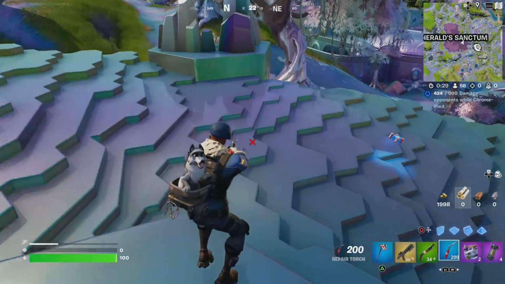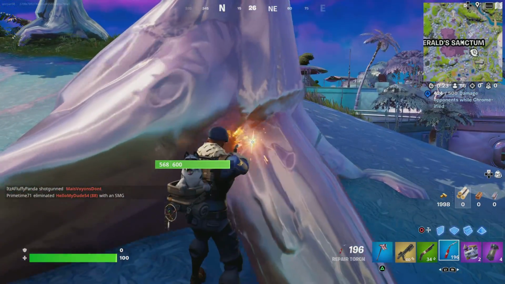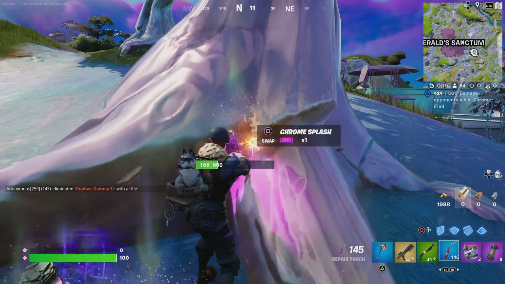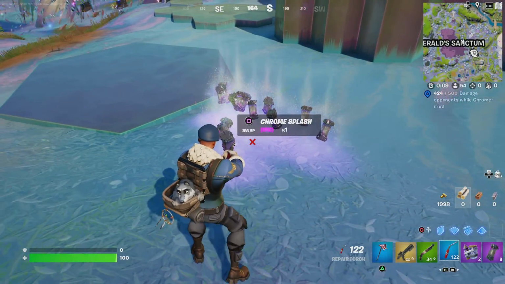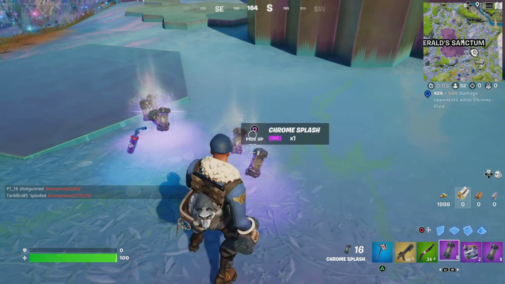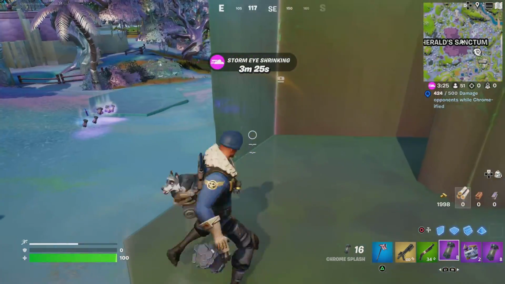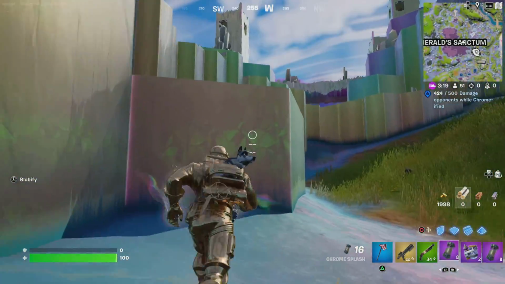So all I have left to do is find a chromified tree, do this, and you will stack on Chrome Splashes, okay? You will get so many Chrome Splashes. You're only supposed to get like two Chrome Splashes from each tree, but I've gotten a lot. So just try and carry as much as possible, of course. You can leave a few there if you want. Actually, I'll just use one for now and then pick up more. Okay.